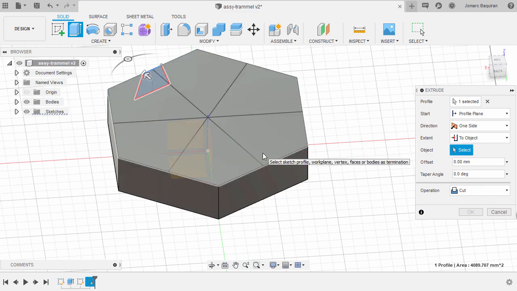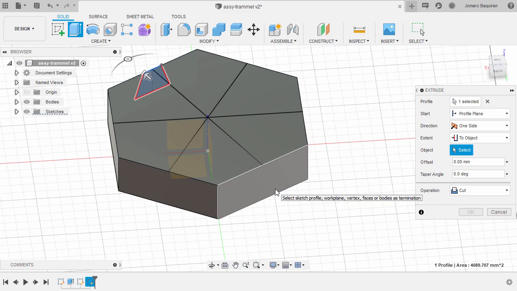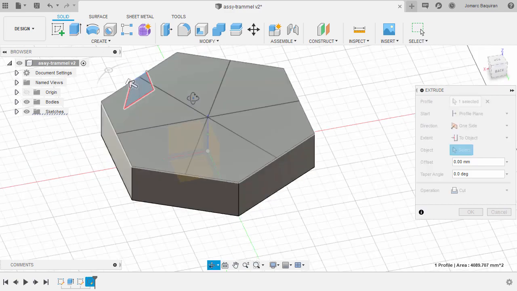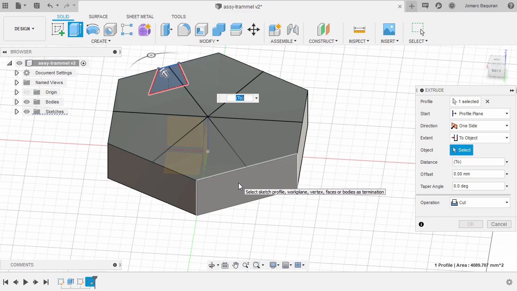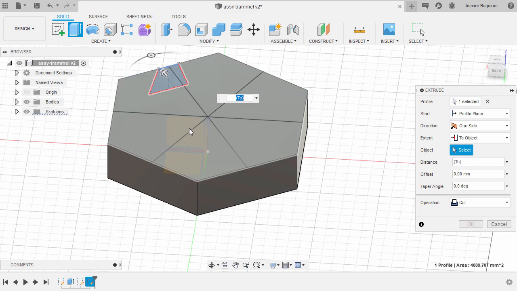With this type of setting, I prefer our extrude cut will always be up to this face. Whenever or if ever the distance between this face and this face increases or decreases, our cut operation will be exactly the same with that distance.